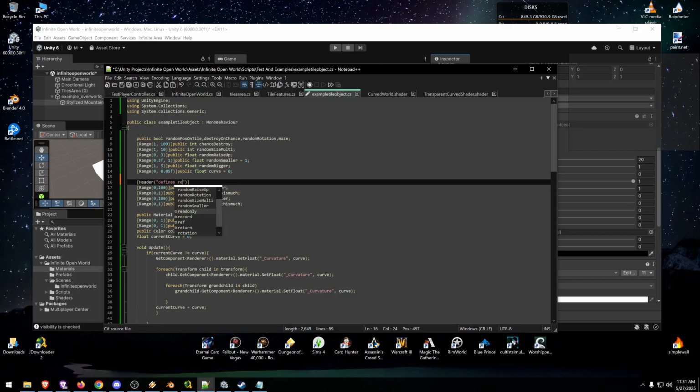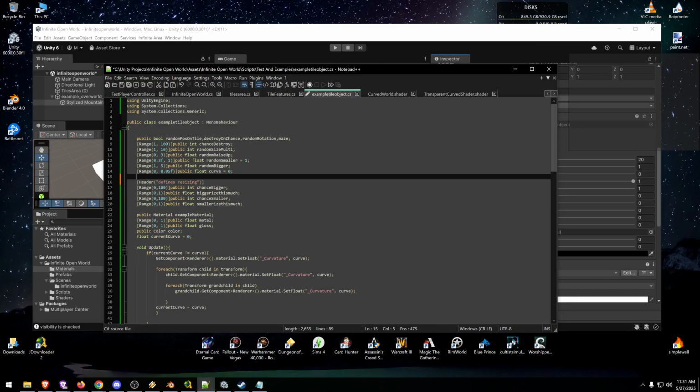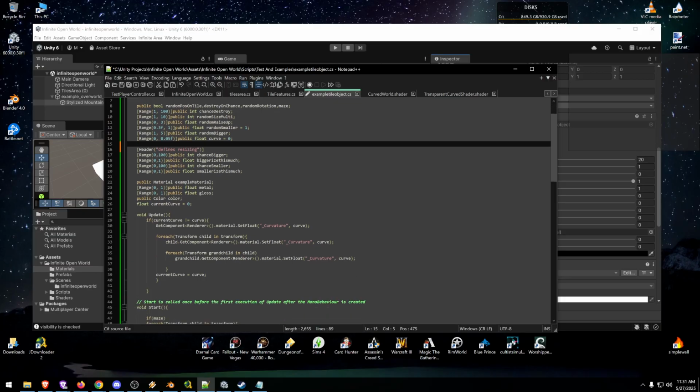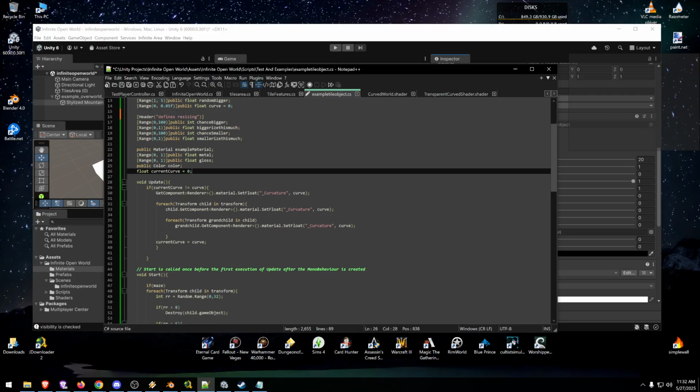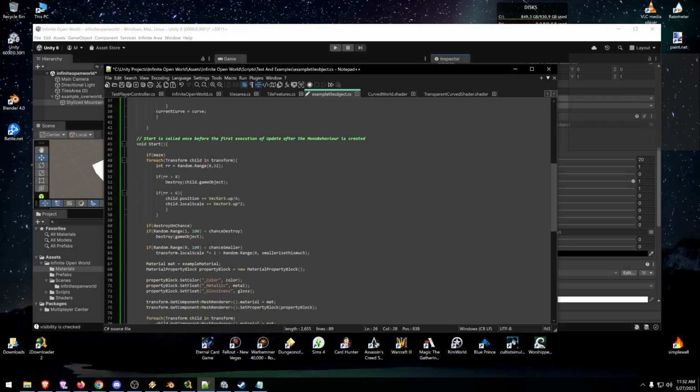Defines resizing of example object. Defines resizing. Good. This all is probably going to be different. Public material, example material, good. We have a color again. Current curve 0, update is good.